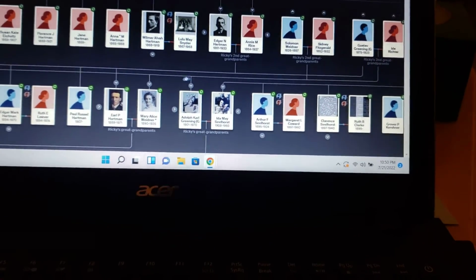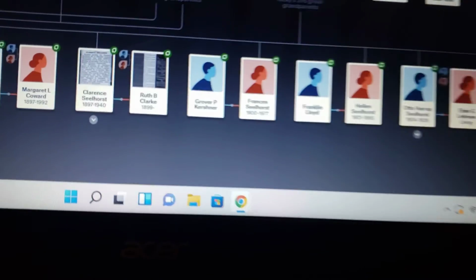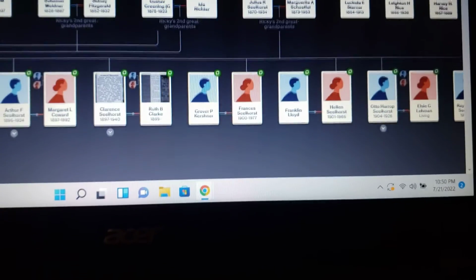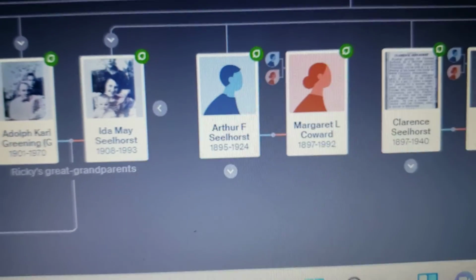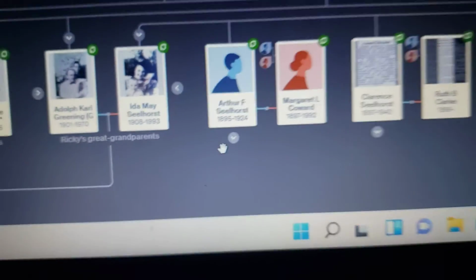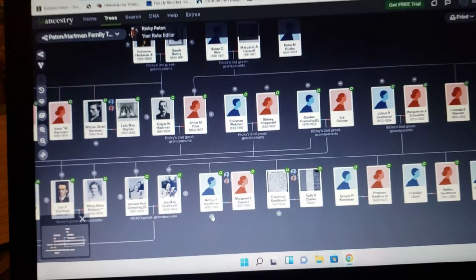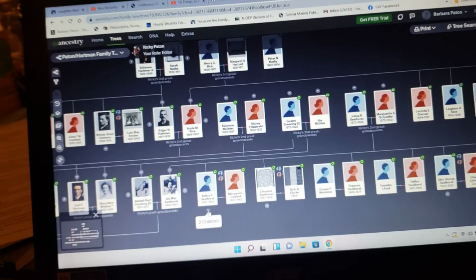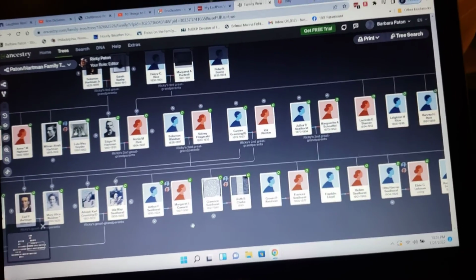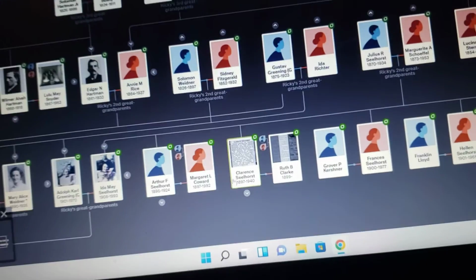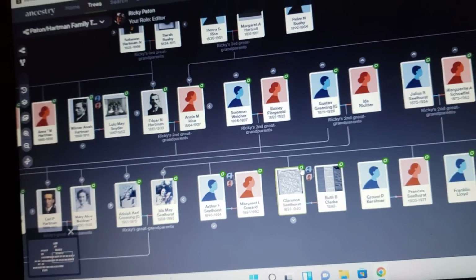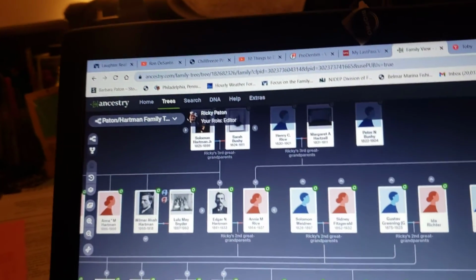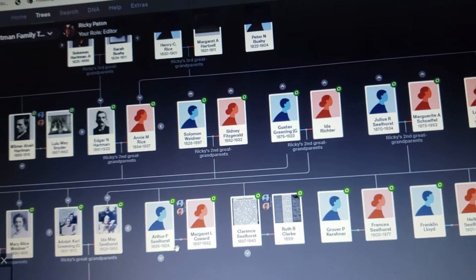But if you were to dig around here, you could actually see her parents, and we would get over to there. But all that to say, these little arrows here, when it's pointing in a direction, it'll tell you when you scroll over it, show or hide. So at this point, we're on maximum show for most of this. You could hide someone's parents or siblings or nieces or nephews, that kind of thing, if you just want to get a toned down view of the tree. But I think that part is fairly self-explanatory. But if you just keep it in the tree section, you won't run into a paywall and you should be fine.